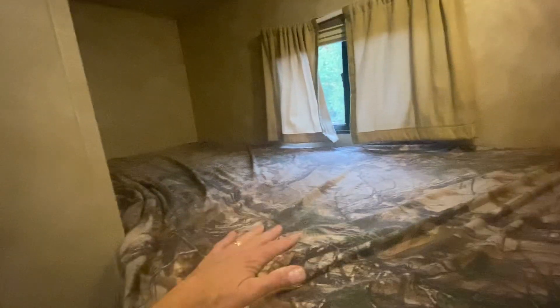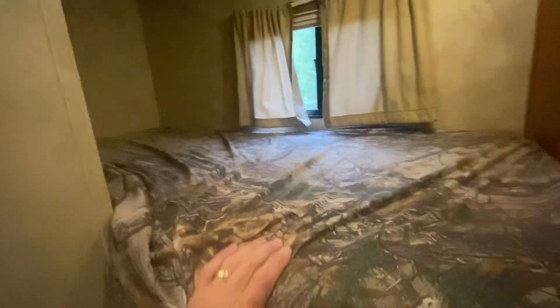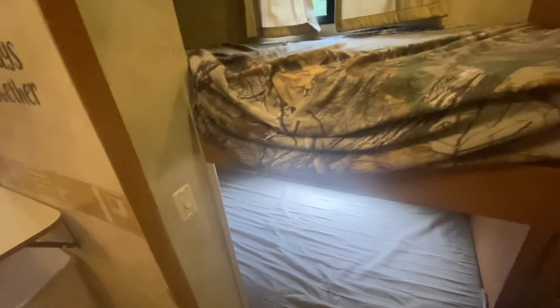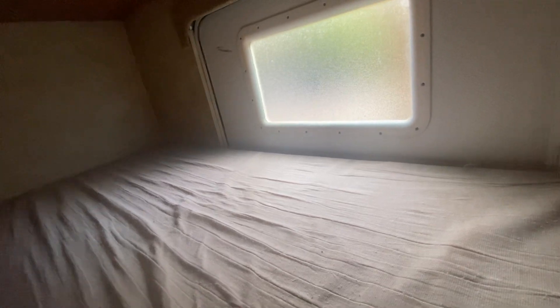There are actually sleep four back here. I've slept up here before — it's very nice, works fine. Same thing down there, there's a second one. And then two here. These are just a little bit smaller, so probably not ideal for an adult — maybe a teenager and younger. This section right here folds up and there's a door access that goes out. A lot of the times we'd fold this up when going down the road, and you can put bicycles in this space — all kinds of storage while going down the road.